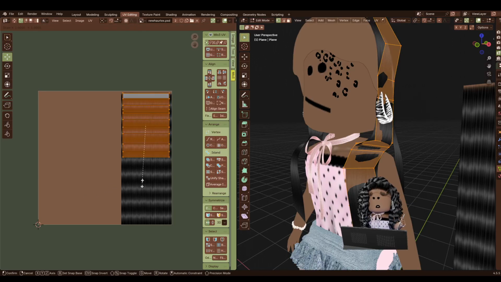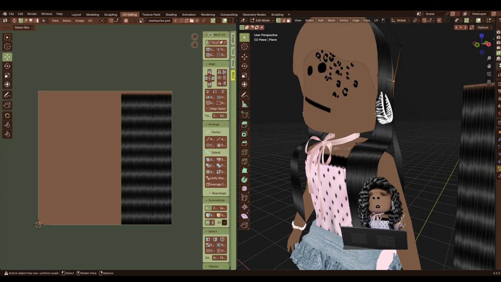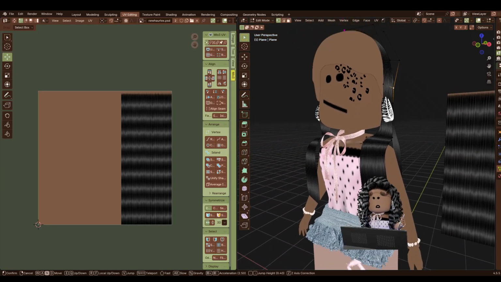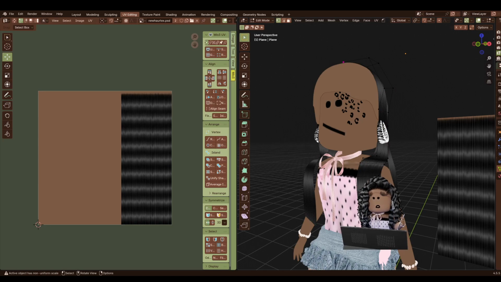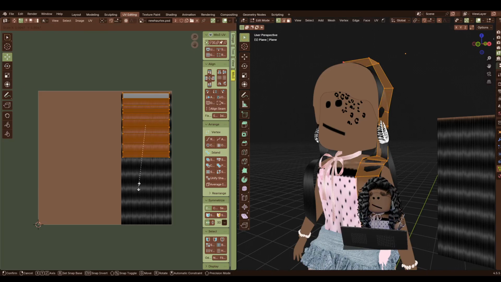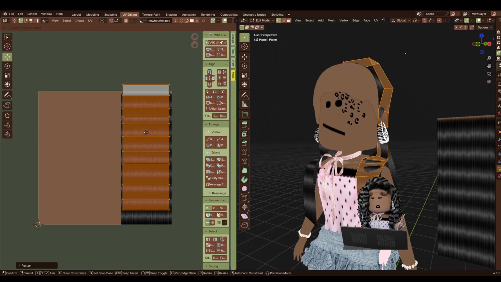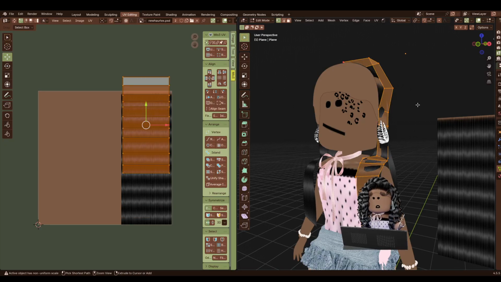If I did this and I scaled it like this and moved it down like this, there are a lot more highlights. It's not a huge difference, but personally it just looks better when it's like this. In my opinion, it looks much cleaner than with several highlights. How come I can't redo? Okay, that's crazy. It looks much better like this than if it was like this, because this just looks like stripes at this point. It doesn't look like highlights.